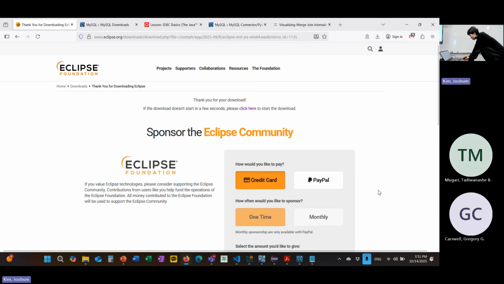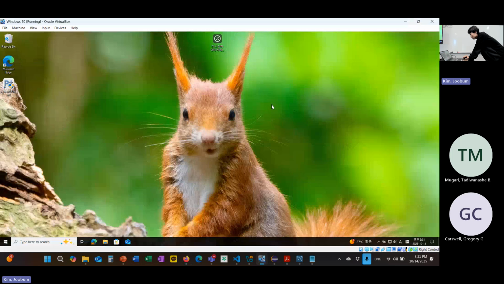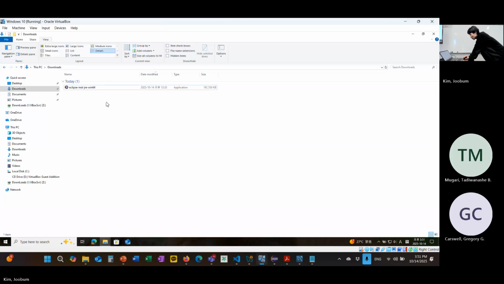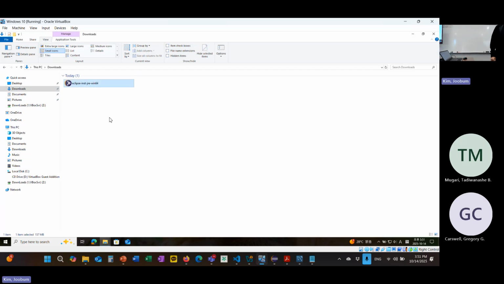Let me show how to install it in the virtual environment. This is the downloaded executable file. Double click to install.